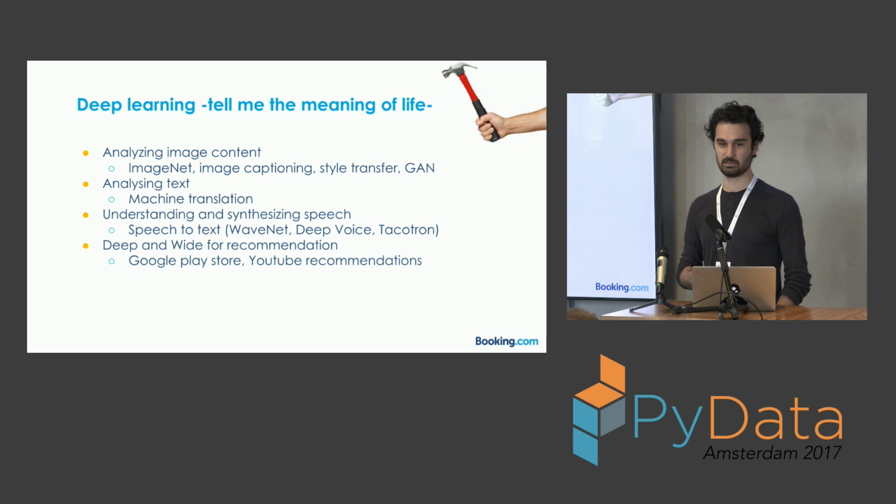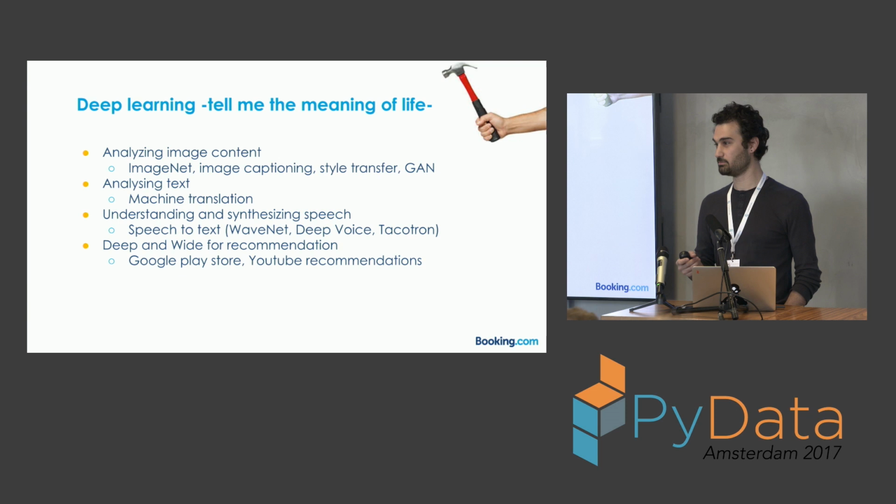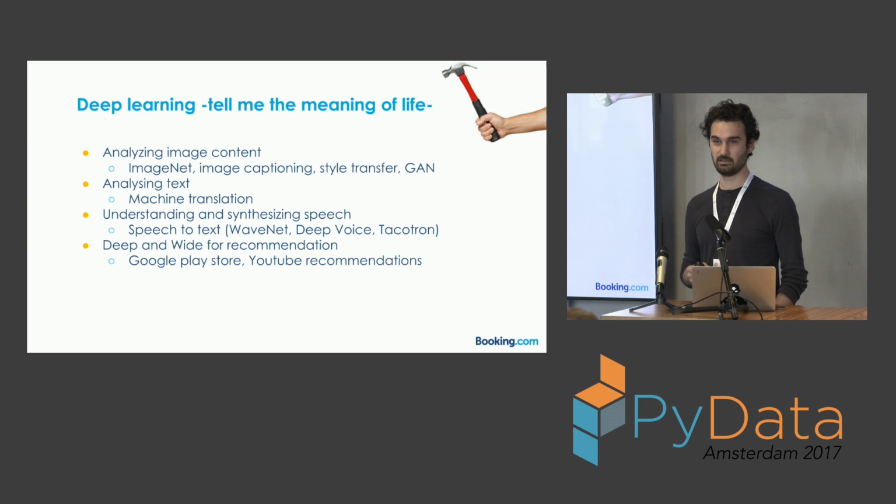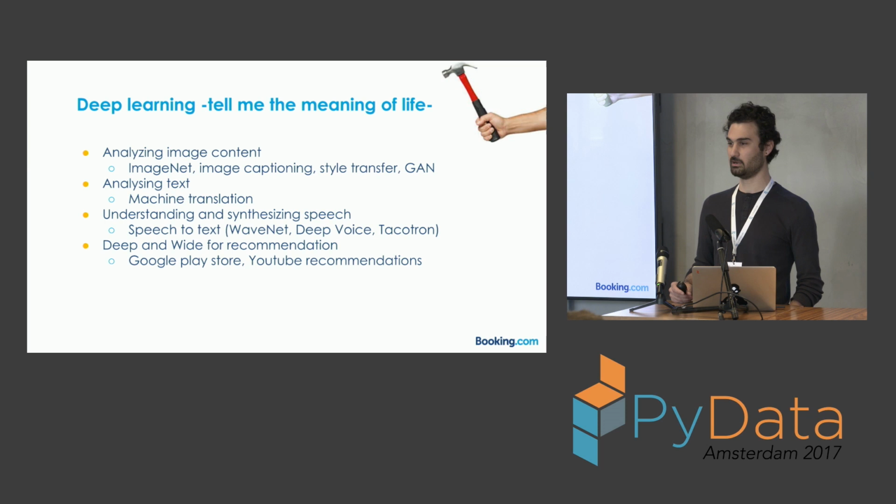Also, some very nice and sometimes fun applications we have seen, like image styling, style transfer actually. For any image, you can transfer it to a specific style of a painter like Van Gogh. That's also a very fun application. Of course, recently generative adversarial networks have been very interesting, and I think we still need a bit more time to understand what they are actually doing and how we can use them. Also for text, in machine translation, we have seen very nice results. Google has recently changed their translator tool to neural networks. And on speech, DeepMind's WaveNet, Baidu's DeepVoice, and recently Tacotron from Google are also showing very humanlike performance.